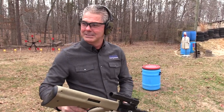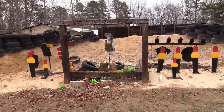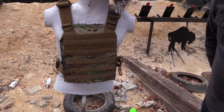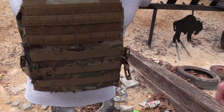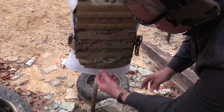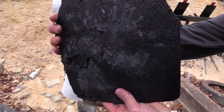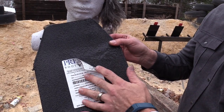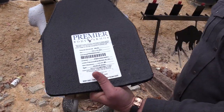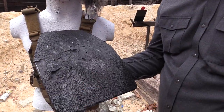All right, let's go check it. Here we go. He was moving around a little bit. It is drizzling, guys. Okay, so it put a little bit of a hurting on the carrier. Not bad though. You will see some of the shrapnel coming. The plate is hot. Now, let's see the back. That's incredible. Nothing at all. That's just some of the shrapnel. There's not a single divot, dent, or indentation at all in the plate. That's amazing. Really, it is amazing.